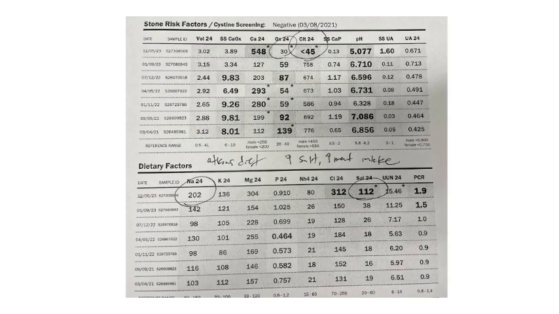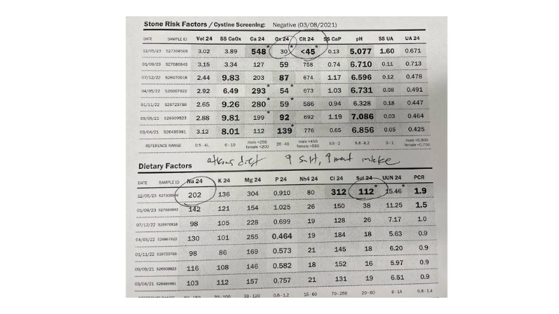Okay, I'm going to go on to another risk factor. This one is a patient who also has recurrent calcium oxalate stones. He ended up presenting to me as a vegetarian first, and he was eating a lot of green leafy vegetables that contain spinach, and he liked to eat a lot of nuts.